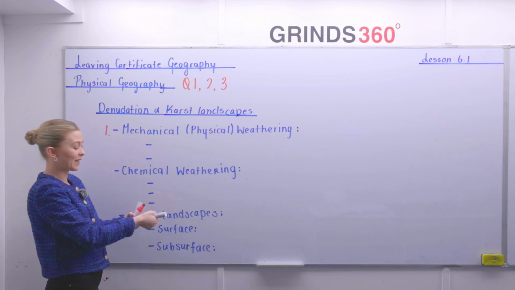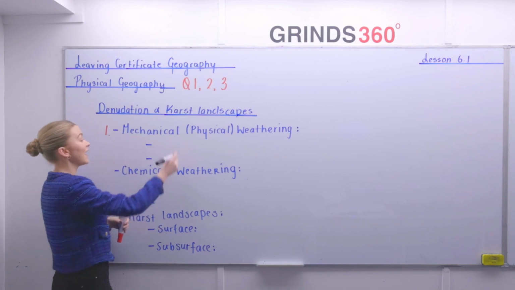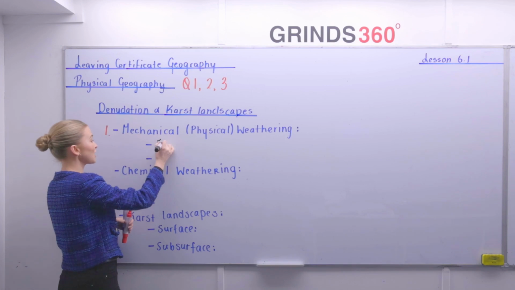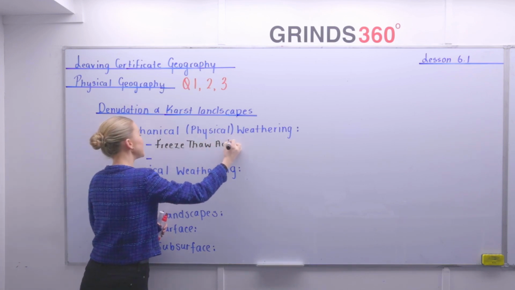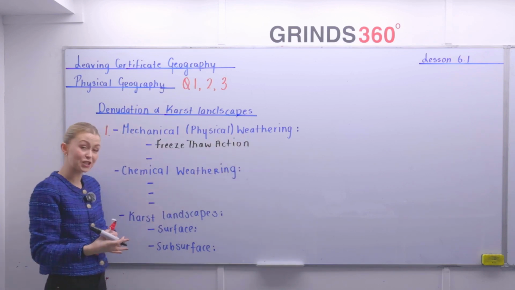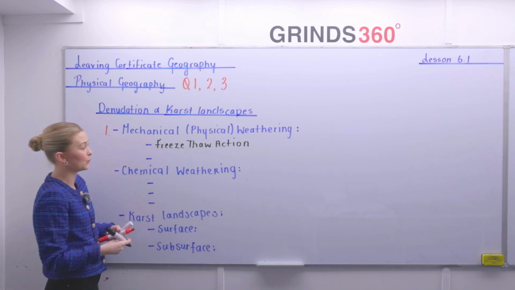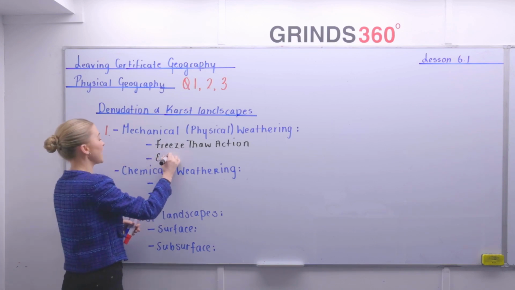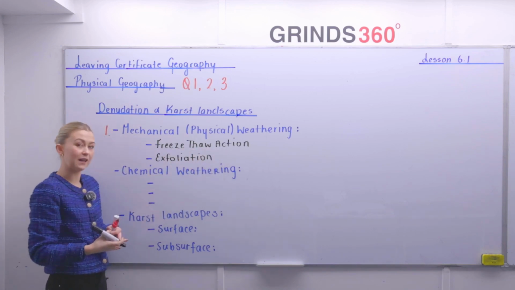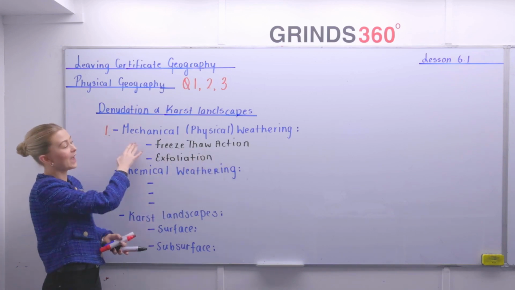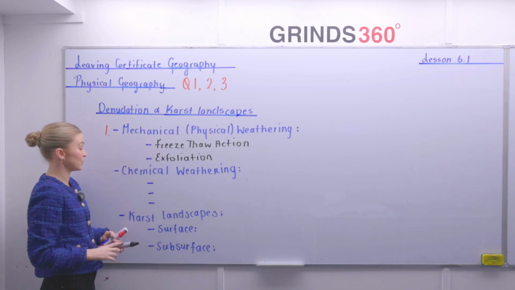When we're asked about physical or mechanical weathering, there's 2 physical or mechanical processes that we need to learn. That is number 1, that is freeze-thaw action. Now, freeze-thaw action can also be referred to as frost action. So just to keep that in your head, or if examiner says freeze-thaw, again, freeze-thaw action is all the one. And my second one here is exfoliation, or onion peeling. Now, you probably already copied it, but we're going to learn 8 significant relevant points with one and 7 with the other. They are my physical weathering processes.